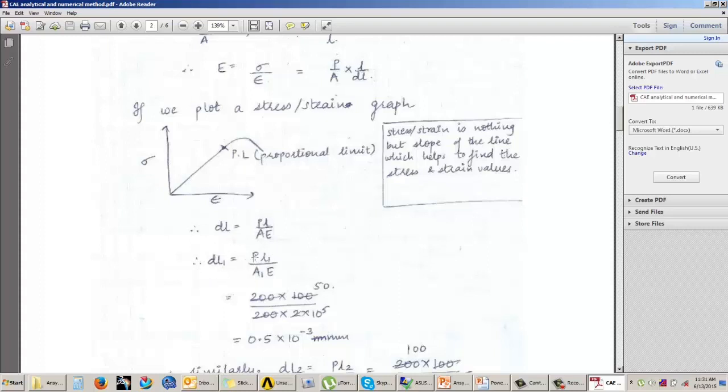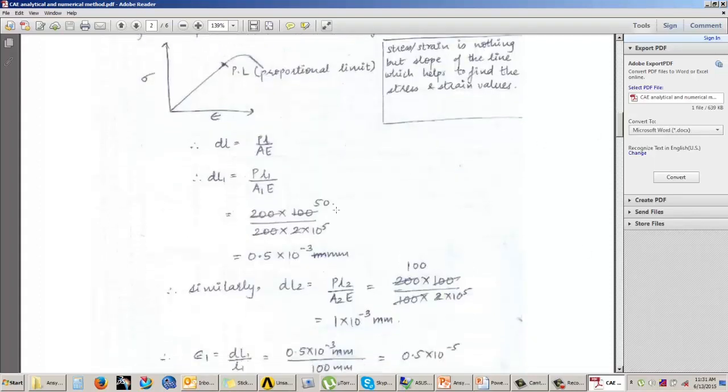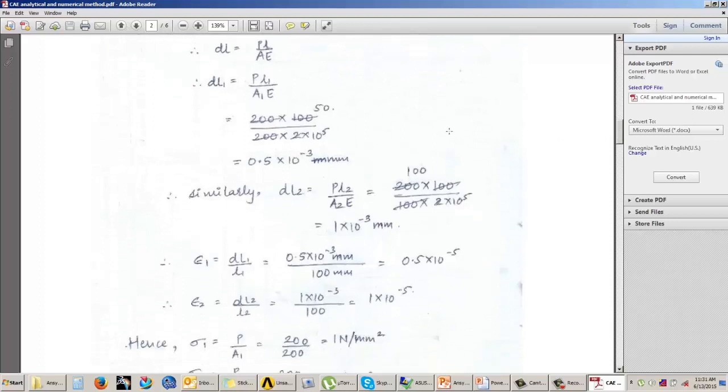So, the formula becomes P into L1 upon A1 into E. So, if I enter all the numerical values, the change in length in the first bar is 0.5 multiplied by 10 raised to minus 3 millimeters. Similarly, let us find the change in length in the second bar, that is dL2. Again, if we enter all the numerical values, we will get the change in length in the second bar is 1 into 10 raised to minus 3 millimeters.